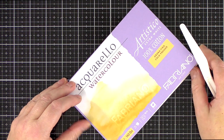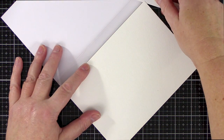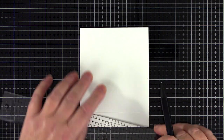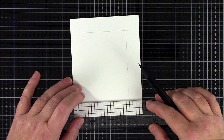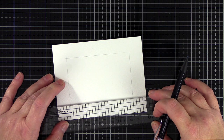I then took a piece of Fabriano Artistico extra white cold pressed watercolour card from a block by running a palette knife around the edge to release the card from the gummed edges. I then used a ruler and pencil to map out the wide border I wanted for this card. You'll see that eventually I had to make adjustments to this, but a plan doesn't have to be inflexible.